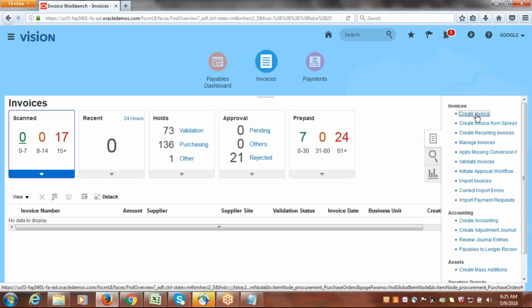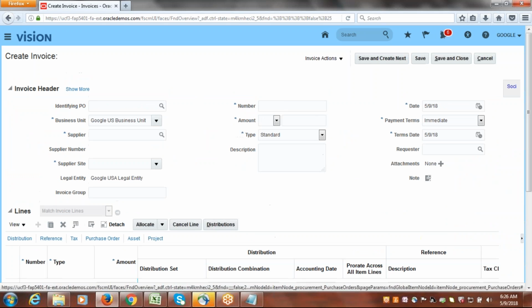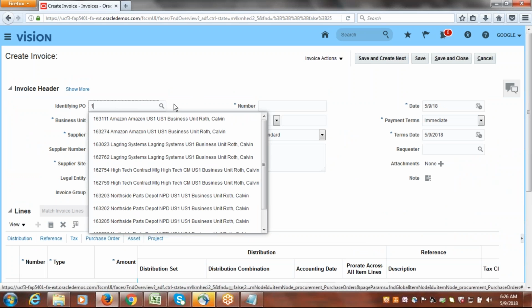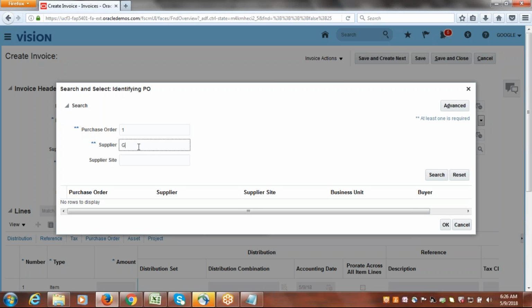So go to invoice creation, and you can provide the PO number. We have PO number 1 and 2. We'll just go with PO number 1. Search, you can filter with the supplier name. Supplier is Google.